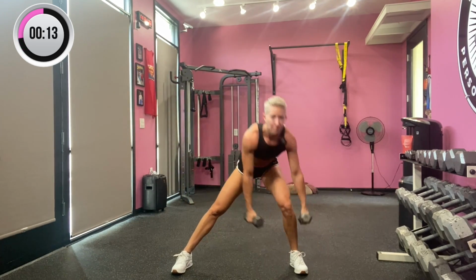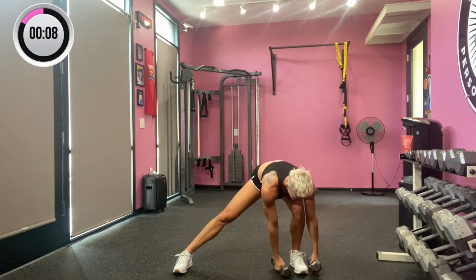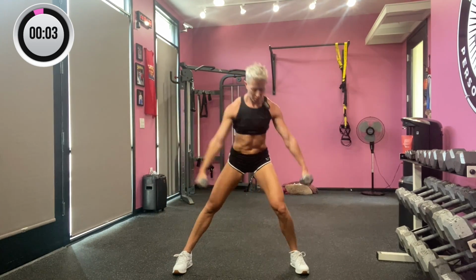Each time you lift, squeeze your butt at the top, up, up, long spine, keep it going, all the way, rest, good, same thing, one more time, one deep breath into your nose. Exhale out. Here we go.